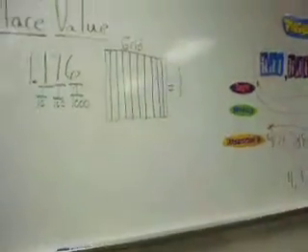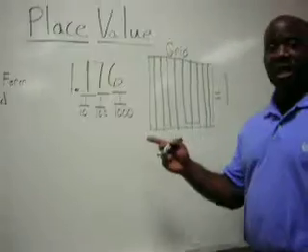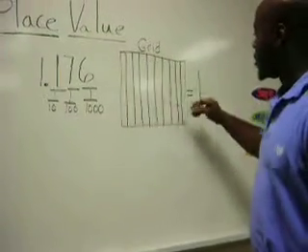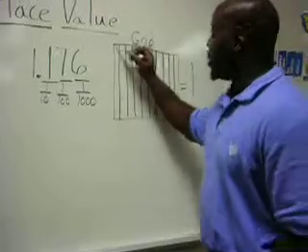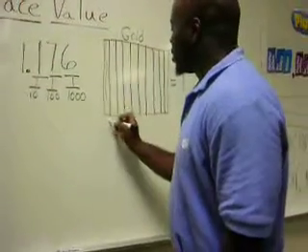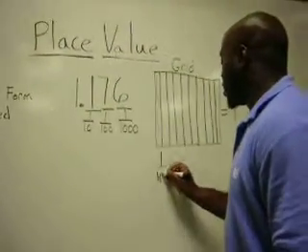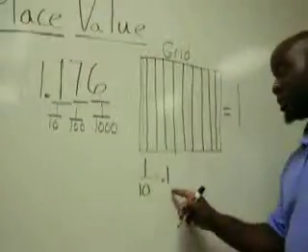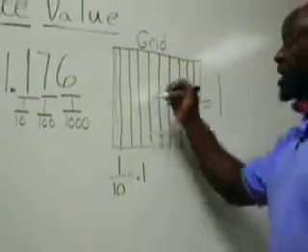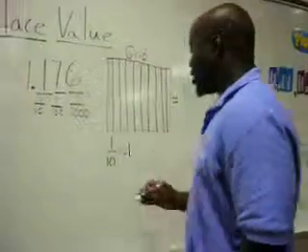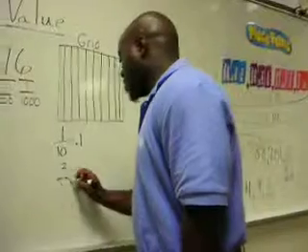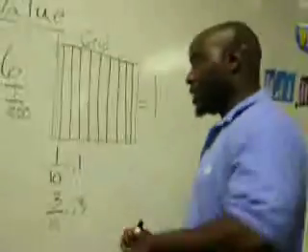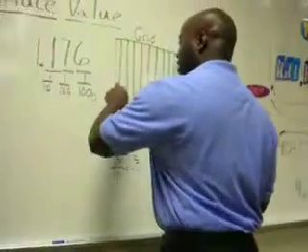Okay? So, with our 10 sections right here, we see that if I colored in all 10 of these, that would equal 1. But if I only have one of them colored in, it's 1 out of 10, which is also 0.1, or a tenth. Okay? So if I colored in 3 in here, it would be 3 out of 10, which is equal to 3/10.